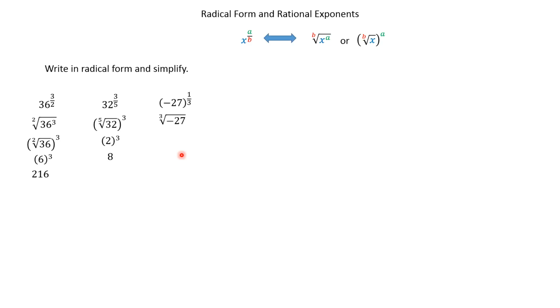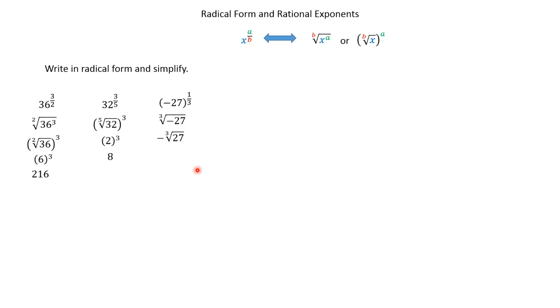The problem with a square root is what times itself gives you a negative. A positive times a positive is a positive. A negative times a negative is a negative. But with a cube root, a negative times a negative times a negative is a negative. I think a second ago I said a negative times a negative is a negative. That would be a negative times a negative is a positive. That's why a negative can't be underneath a square root. But with a cube root, negative times negative times negative is still a negative. So we could actually take this negative out of the cube root and put it out in front.